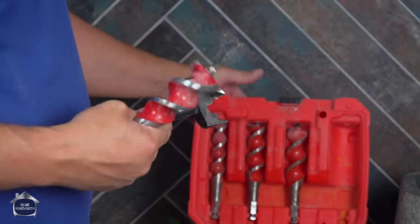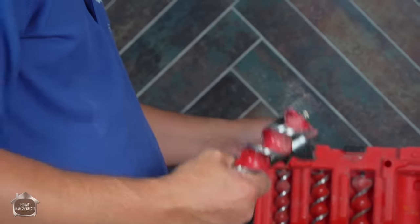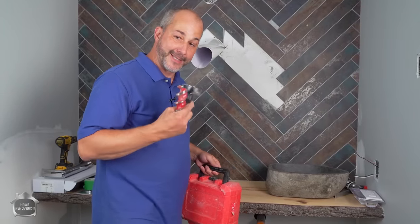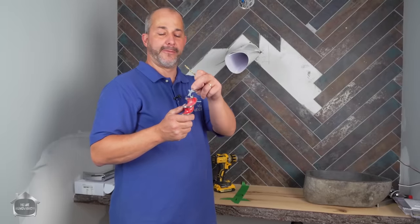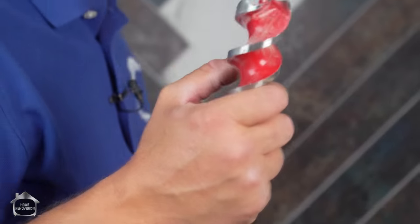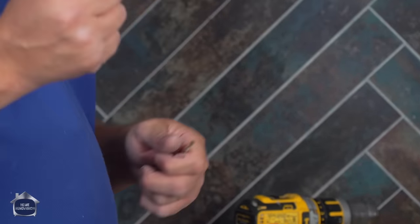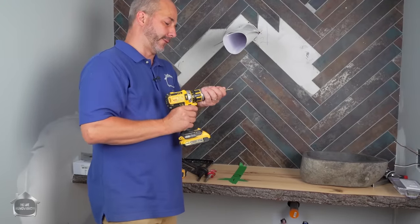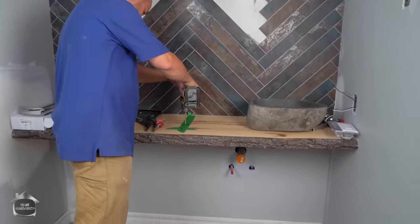Now, if you've never seen this before, this hole saw kit absolutely is amazing. It'll save your life. Whenever you have problem solving to do, this is the kind of tool that you want to have around. So these bits all have self-feeding tips on them. And the trick is, I want to drill a hole on top and a hole on bottom that are different thicknesses. And we'll go into the assembly and the reason for it in a minute. Let me just drill my pilot hole right through the wood so that I have this all sorted out.